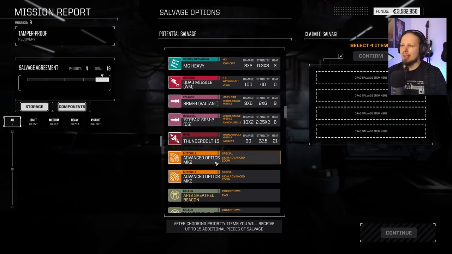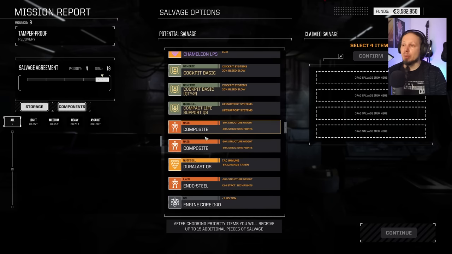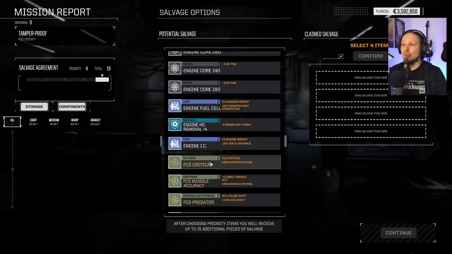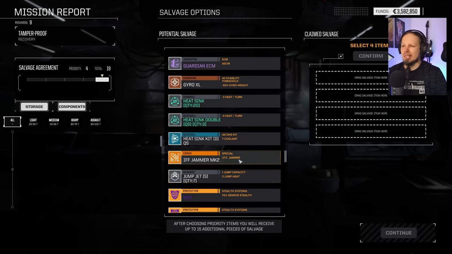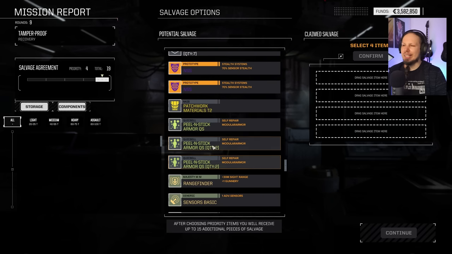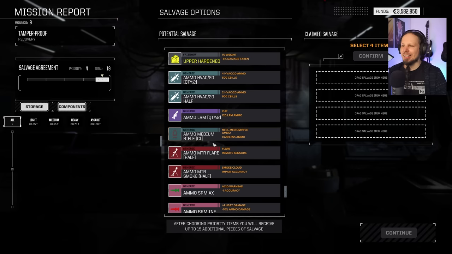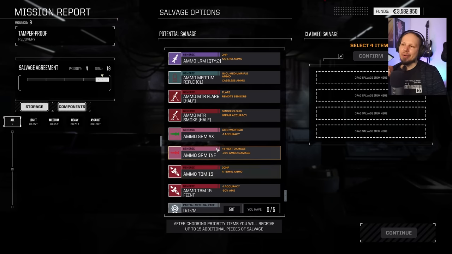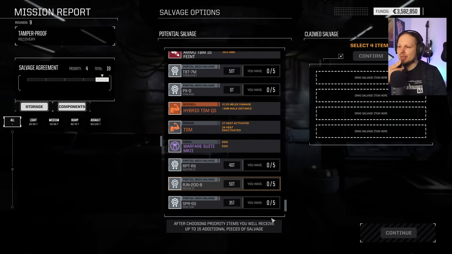More quad missiles is fine. Advanced optics is really good, but yeah, sheath beacon, chameleon, all of this is extremely good. Composite, hey man, the value is great here. Predator is fine. Quick sell stuff, I don't care. Peel and stick. Uh-huh. Tactics. Upper Hardened, Inferno SRM, Inferno Acid, SRM Inferno and SRM Acid, that's how you say it, TSM, Raptor, Raptor, Raptor, Raijin.